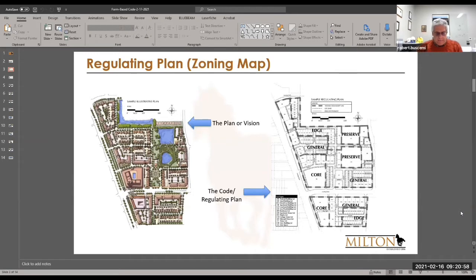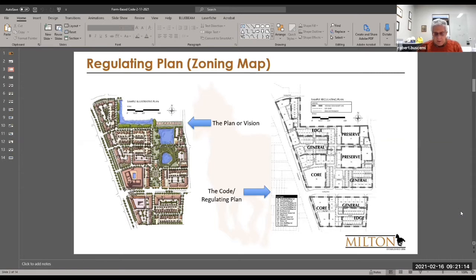This slide shows land use maps and zoning districts are actually controlled by a regulating plan. This plan lays out the vision of the built environment.